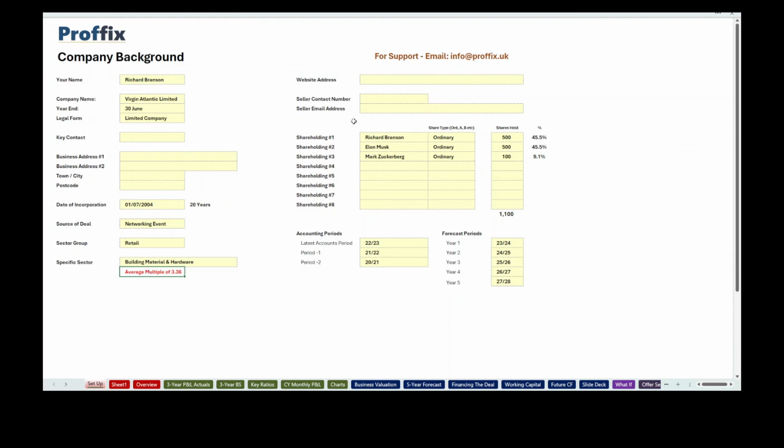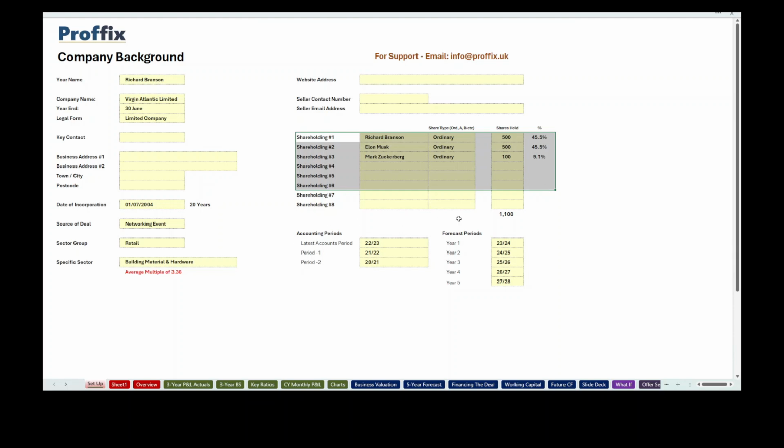On the right hand side, I've got the shareholding and the types of shares. So it enables me to see, well, how many shareholders have I got? If there are more than 4, I tend to overlook it and go somewhere else, because it can almost be like trying to herd cats. You know, it can be quite difficult to get everybody in a room or everybody to agree. So I tend to look at businesses with 4 shareholders or less.